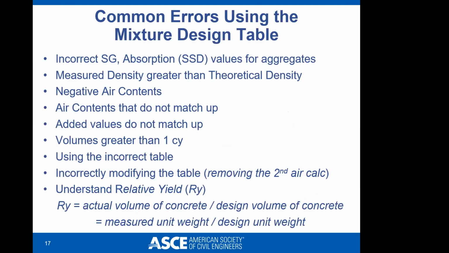So the common errors, and this is basically to give you a useful guide about your mix designs. Teams need to have a good understanding of what the true specific gravity and absorption values are for their particular aggregates. The absorption, again, is by definition the moisture content to get an aggregate to its saturated surface dry condition. A lot of times teams are reporting what the manufacturer provides. Sometimes the manufacturer just gives you a specific gravity. They'll just say, it's 1.6. They don't tell you whether it's 1.6 wet, 1.6 dry, or such. So you've got to make sure that you're getting the information that you need.